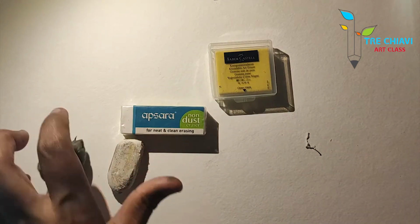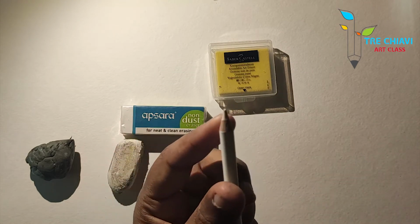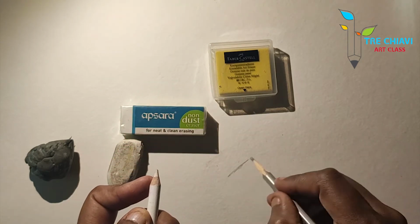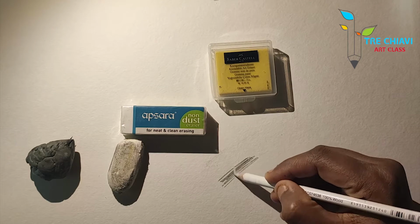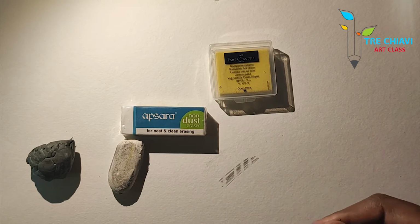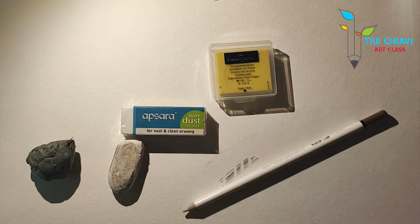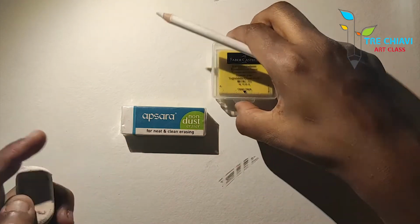With this eraser, I started using a pencil eraser. Okay, it's a pencil eraser. The tip is like a pencil and this is an eraser. See here. I can sharpen the tip very easily. Okay, this is a pencil eraser. We also have a zero eraser and an electric eraser. This is something we can work with that is budget friendly. Okay, I'll go to the next.